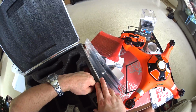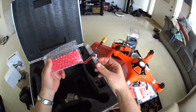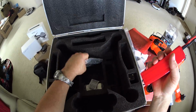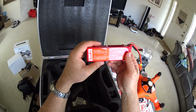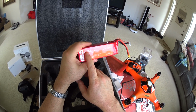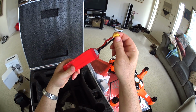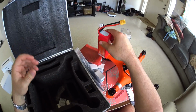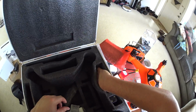Moving on over here to the right, another battery. Now this thing comes with a battery pre-mounted in here, so you're getting 2 batteries, which is awesome as well. So you're getting a lot for your money. This uses 4S. This is a 4S 5200 25C LiPo with a XT60 connector on there. We're getting a lot of bang for our buck here.